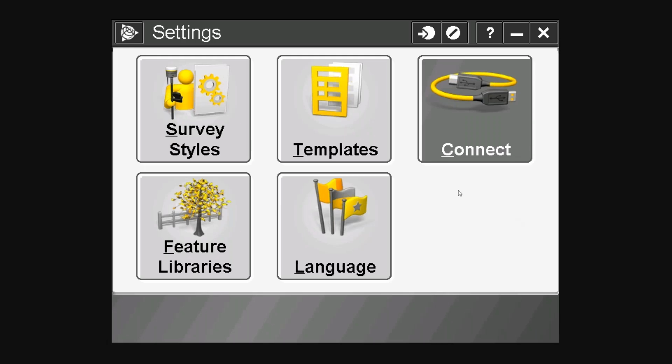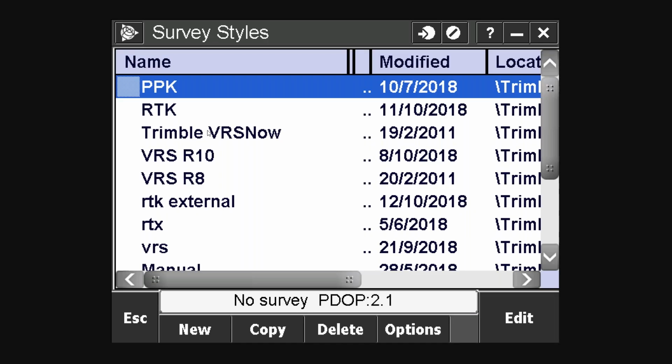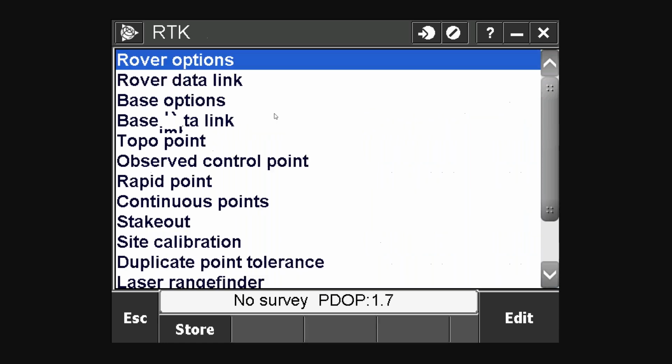The next thing to do is to work on your service style, as we talked through in the presentation. Tap on the service style, and that will open the available service styles on your Trimble Access. Let's work on RTK service style first using internal radios. I tap on RTK service style and will open a new screen with the available options.